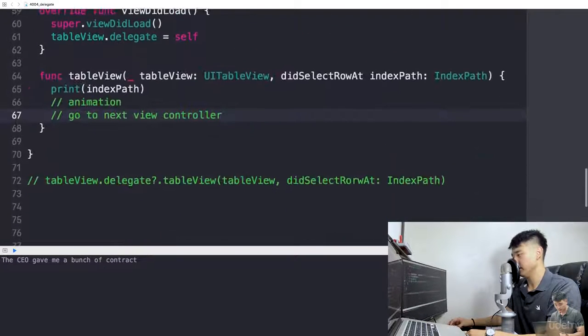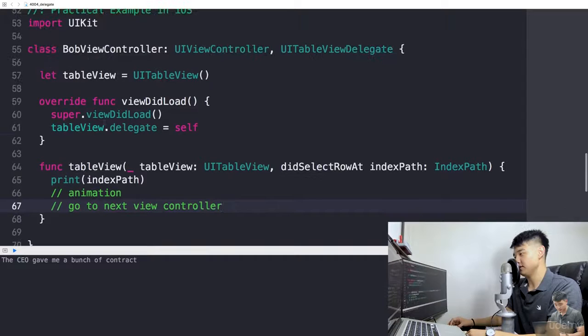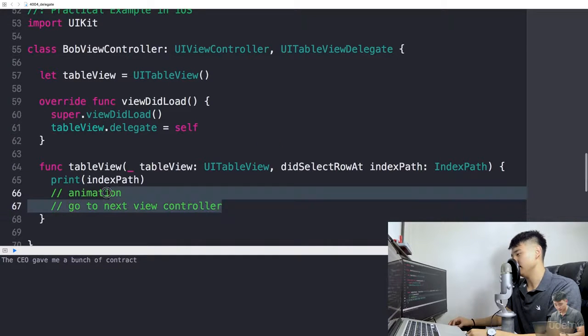In this case, in iOS development, table view is actually the delegator. You're sending data from table view to about view controller, which is the delegate. Table view is a delegator, the CEO, sending data to about view controller, which is also known as a delegate or the secretary. And then you have access to the parameters such as index path, and use those parameters to do something about it. Okay.